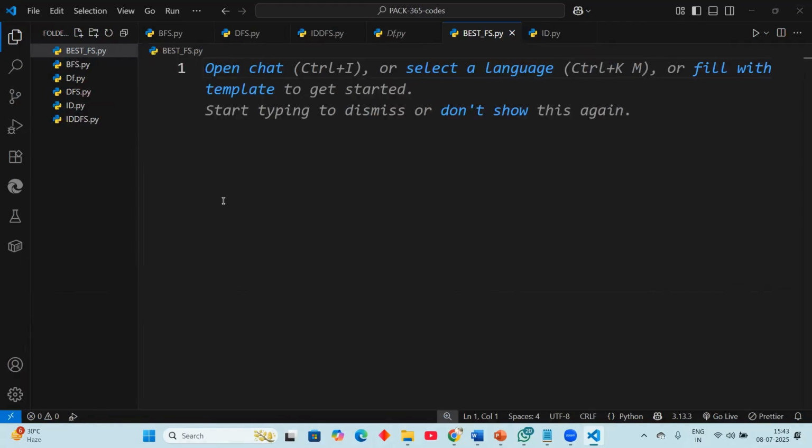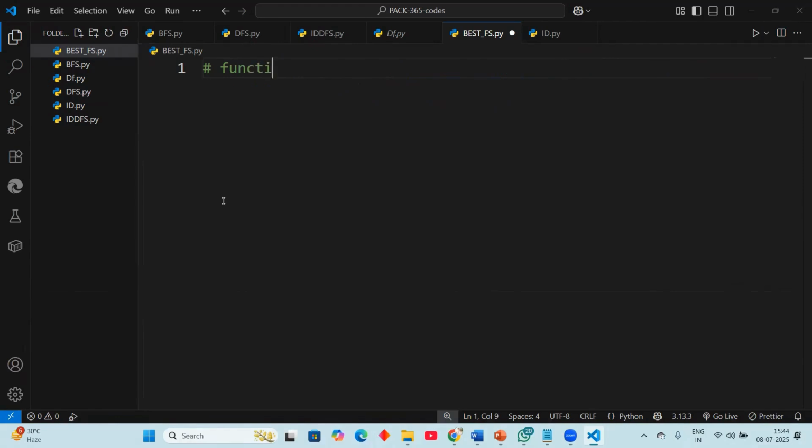First, we want to decide which function we are running. We are running a function to perform best first search. In this function, we consider the heap, the heap queue. We import heappush and heappop. While we are pushing and popping, we are entering some values and popping, deleting the values. So from that I will take the heap.